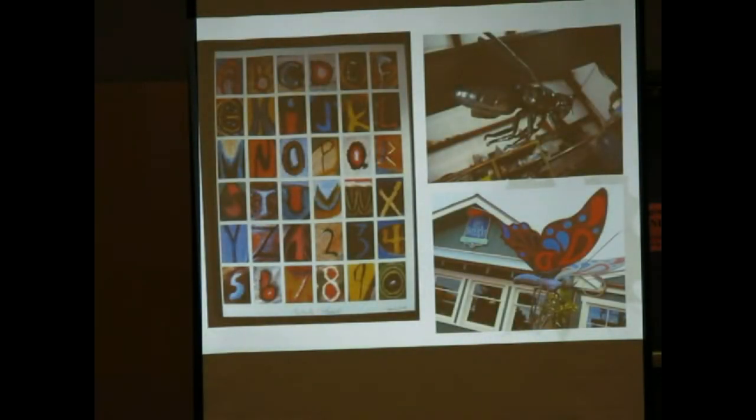And so this is just some very conceptual ideas of what those might be. Again, it's in the very early stages. So this is just some ideas of like a bronze sculpture, this one's of a bee, or a stained glass butterfly that has something that's more colorful. And this here is really neat. This is an artist that put together actual wings of a butterfly that happen to make letters. So there could be some way of incorporating that.